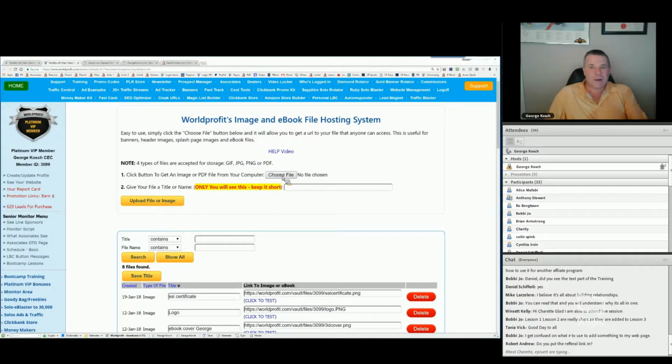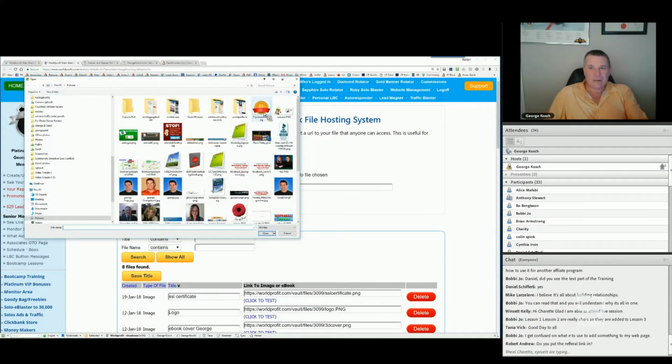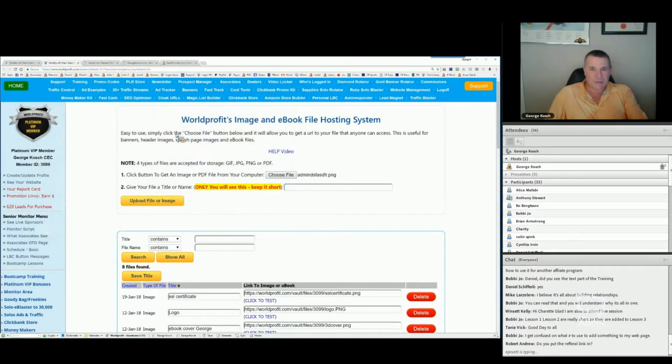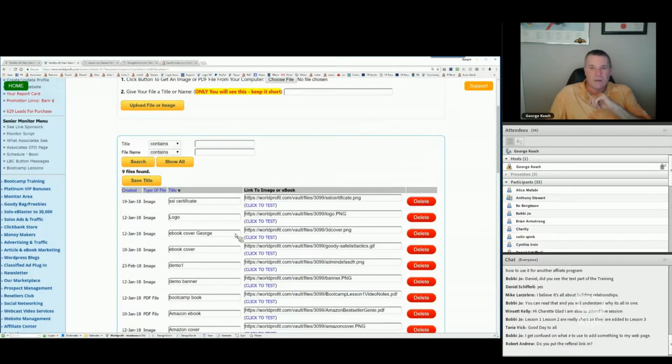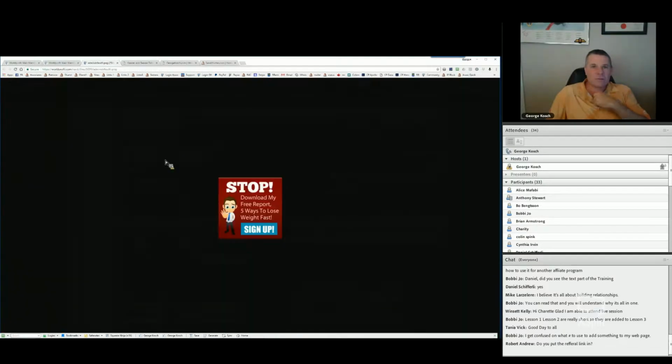So you choose the file, and I called mine a bunch of A's. There it is right there. I double click on that, and I'm going to call it demo 1, whatever I call it. This doesn't matter. This is just something that you'll see. So I upload the image, and I look down here and it says demo 1, and there's what it looks like. When you want to send somebody to that image, or link to it, put it in a banner exchange or something, this is the link you would use, the one that it gives you. You can use it all you want.